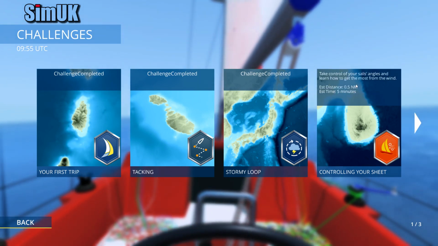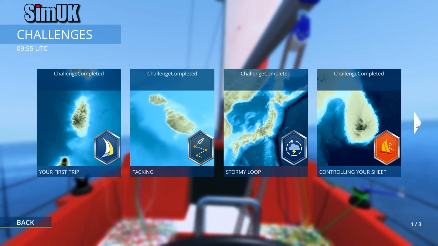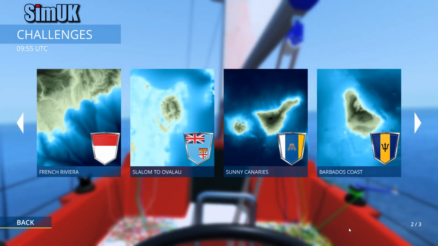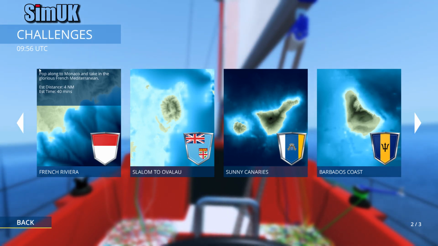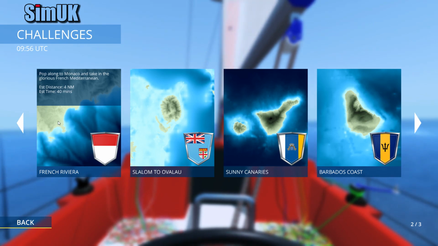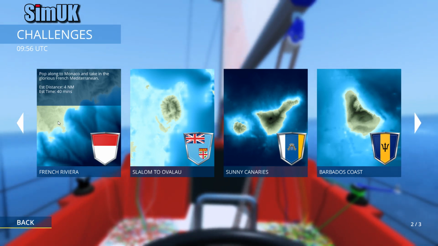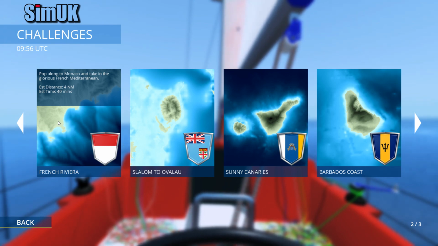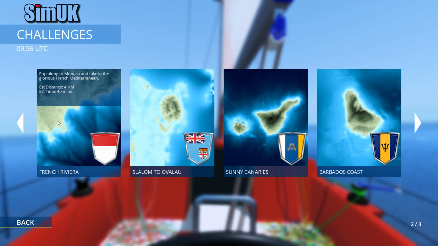We have completed the first 4 challenges, and finally, controlling your sheet. We actually got to do something. Now we're going to pop down to the... it actually says pop, how random is that? We're going to pop down to the French Riviera and pop along to Monaco and take in the glorious French Mediterranean. Estimated distance 4 nautical miles, estimated time 40 minutes. I don't even know what we're going to experience here, so let's just jump in and find out.